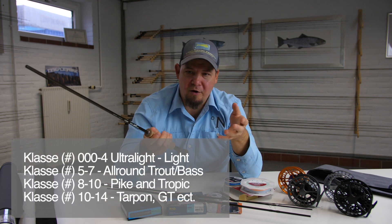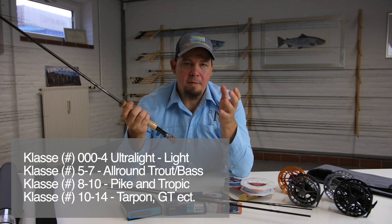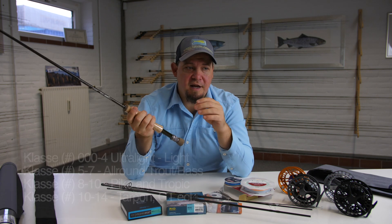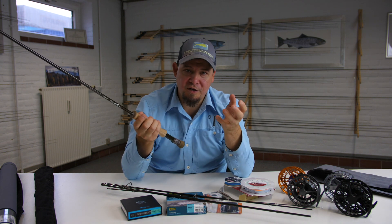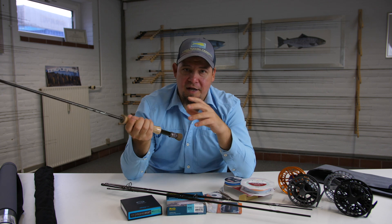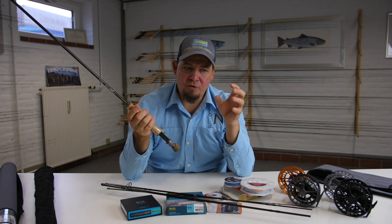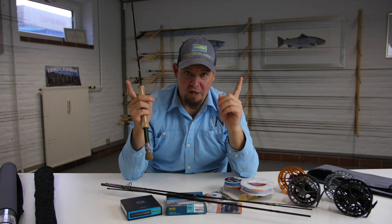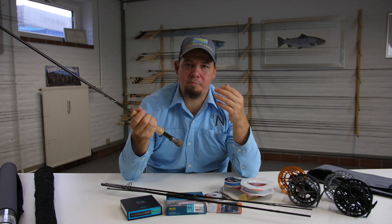For trout and most fly fishing, the most popular rods are five, six, and seven weights. From zero to four are extremely light and very specific rods for the lightest fly fishing. A four is for dry flies and smaller nymphs. A five is for dry fly, maybe a bit bigger water, nymphs, and small streamers. A six handles streamers, big water dry fly, and even bass. An eight weight is used a lot for pike, salmon, big sea trout, sea bass, and coastal saltwater fishing. Above eight, rods are for really big freshwater species or tropical saltwater species like bonefish, permit, and tarpon.